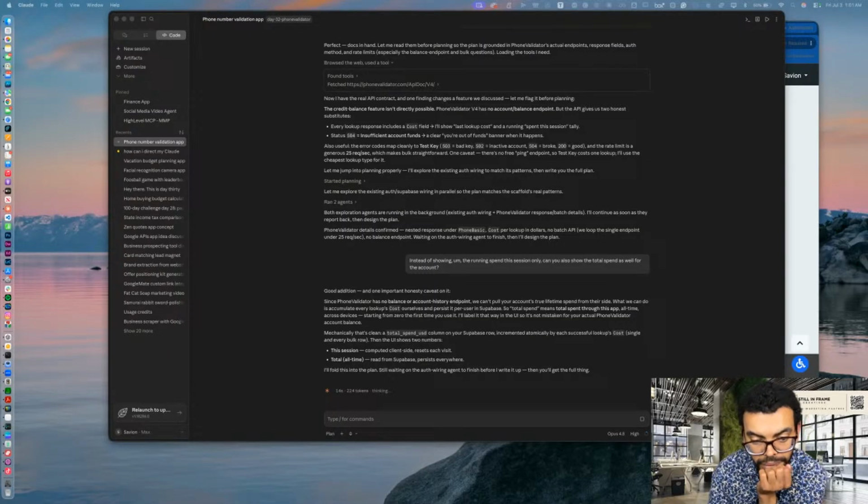Okay. There we go. I'll fold that into the plan. So now it's going to go ahead and start the planning. So it's thinking right now.